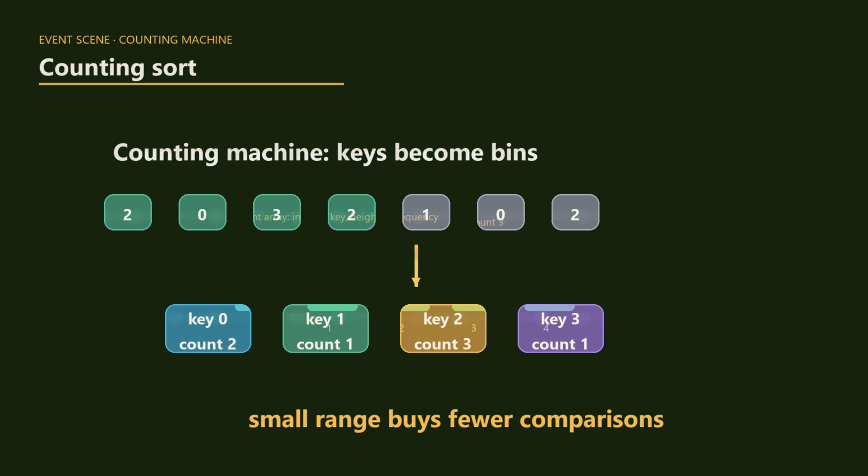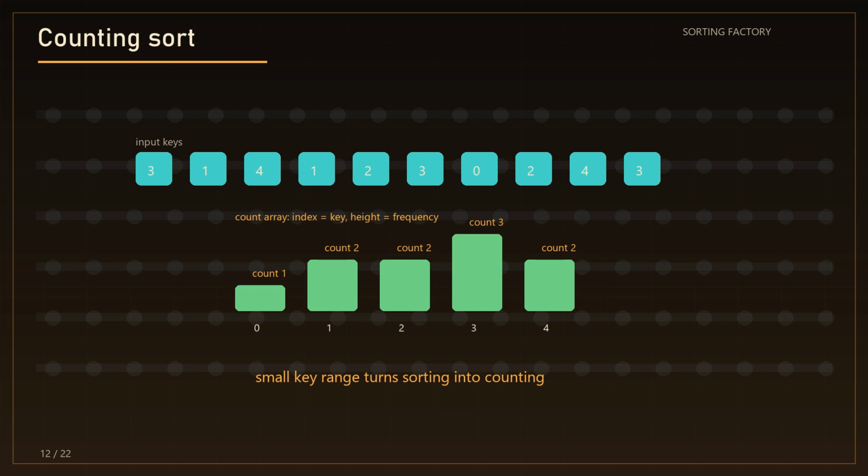If keys are integers in a small range, do not rely on comparisons to discover the whole order. Count how many of each key exist, compute cumulative boundaries, and use those boundaries to place each record. Its cost is O of n plus k, where n is the number of records and k is the key range. Counting sort is only attractive when k is not huge compared with n. Stable counting sort preserves equal key order by placing records carefully, usually from the end when using cumulative end positions.